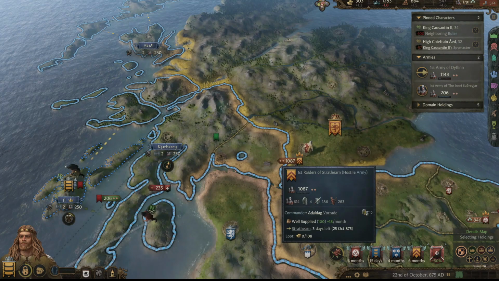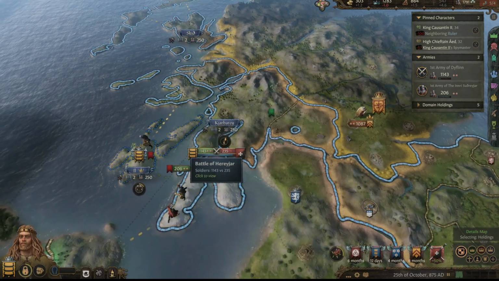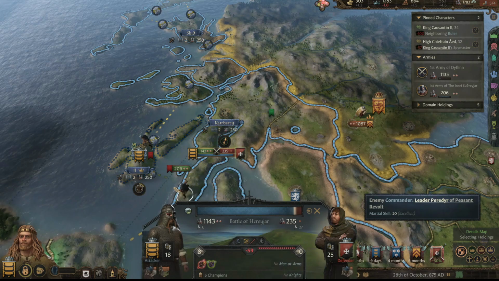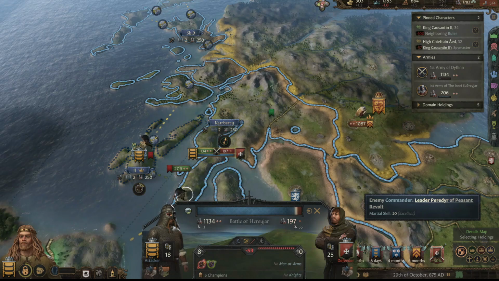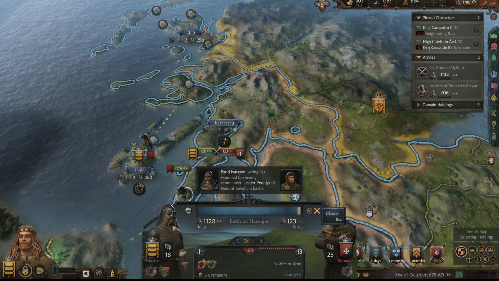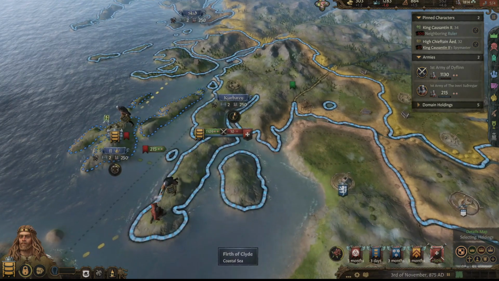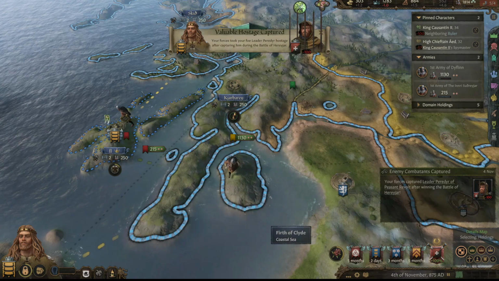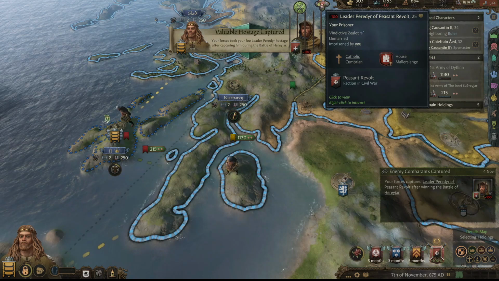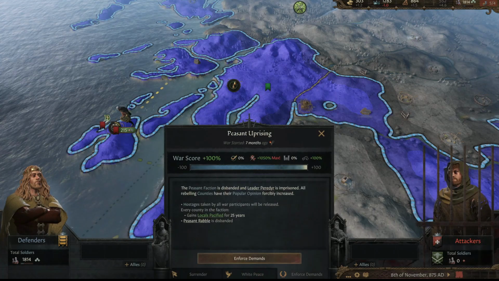So, we're being raided by these Scots pretty roundly. We're going to have to do something about that. Ivar's not just going to take that sitting down. So we're going to gather an army up. We're going to go raid them. Hey! The leader of the peasant revolt is ours. And so we will enforce our demands.